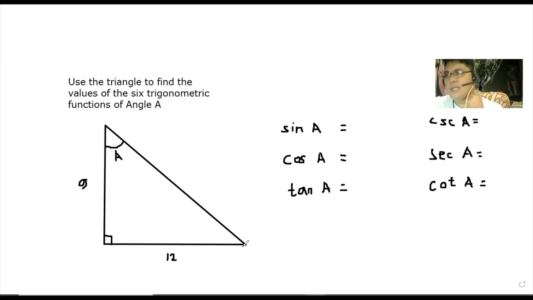Now, para mas madali sa ating hanapin yung 6 trigonometric functions, notice that this side, or the longest side, no? This is actually considered as the longest side. Wala siyang measure. So for us to be able to get all the 6 trigonometric functions, we have to solve for this side.